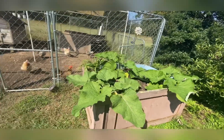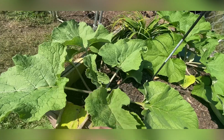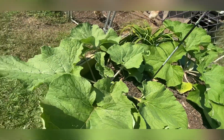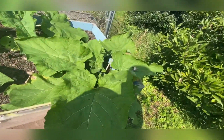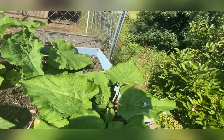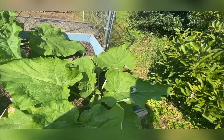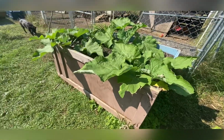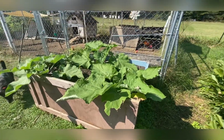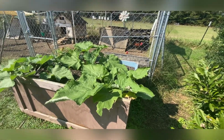So I planted burdock this year too. So here's some burdock root. If you ever wanted to know what burdock plants look like, they should be much bigger than this. I planted them really late. And I've got some babies up on the porch that I need to plant somewhere too. These have a huge long taproot. That's why I wanted to plant them in a raised bed, so I'll have better chances of being able to use the root for medicine or food. You can eat it too. It's really good stir fried. I learned that from my teacher Teresa in herb school.